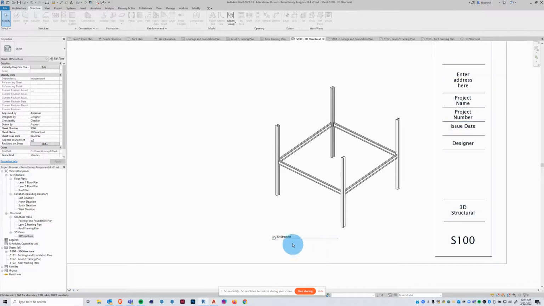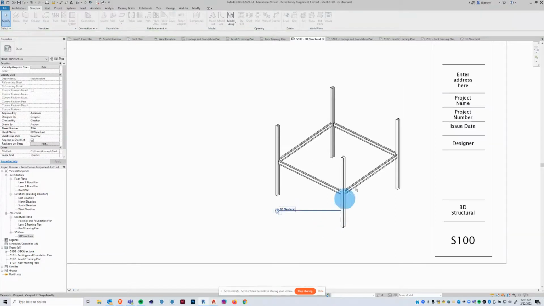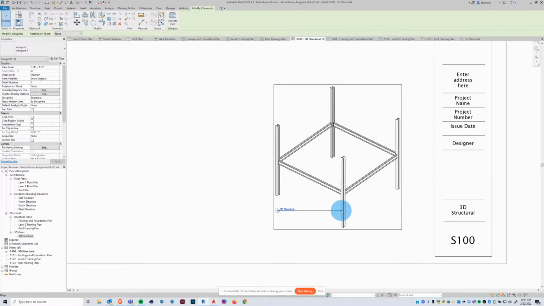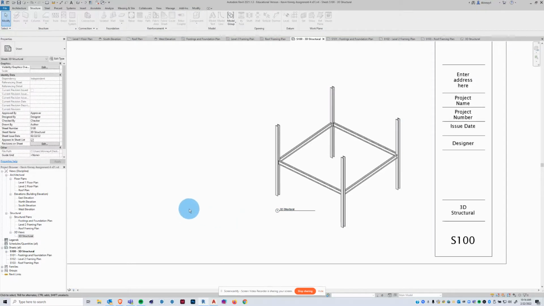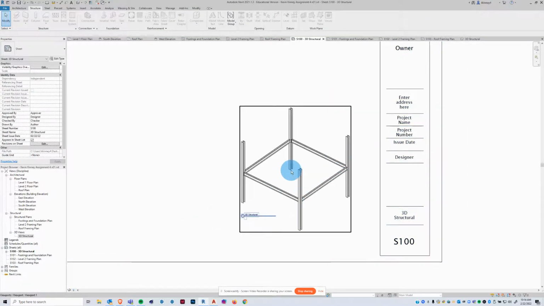If I want to edit this information, I can simply grab the title and move it where I want, maybe like here. If I want to adjust the tail, I have to select the viewport, then I can adjust the tail. So that looks good. Again, this will show your whole structure. It'll show your footings and foundations and your joists. So a lot of information is going in here.